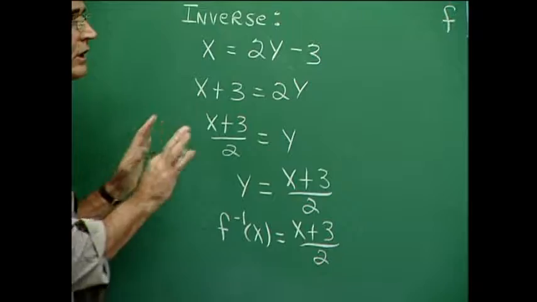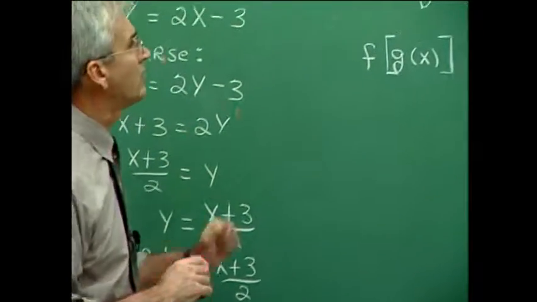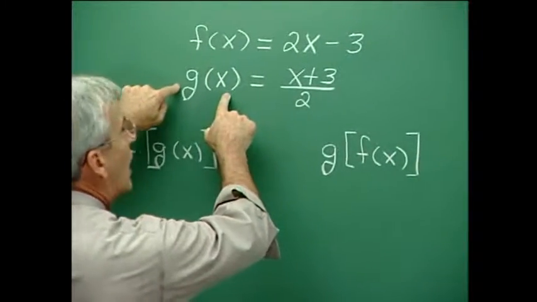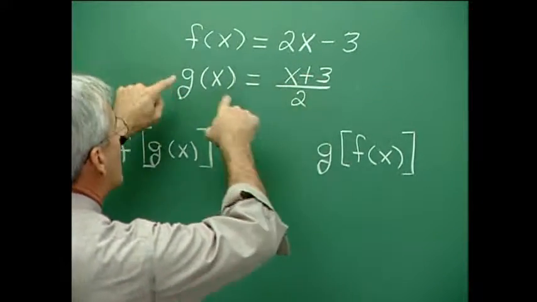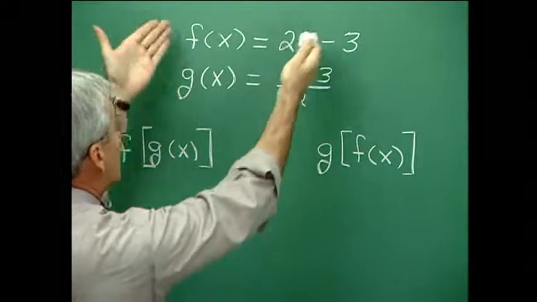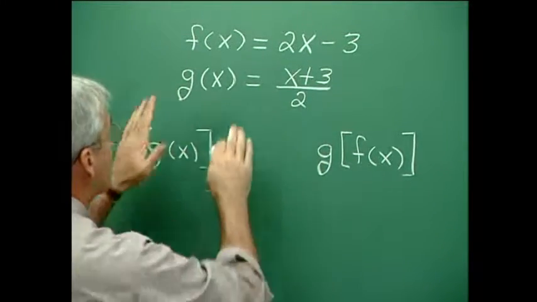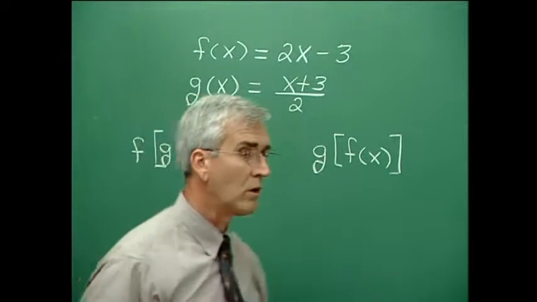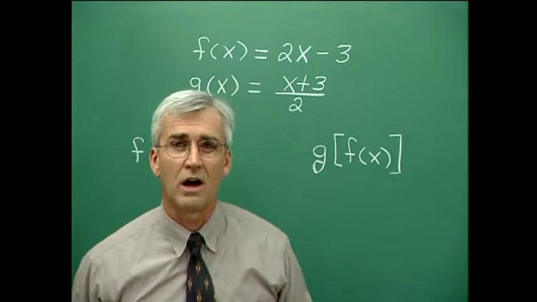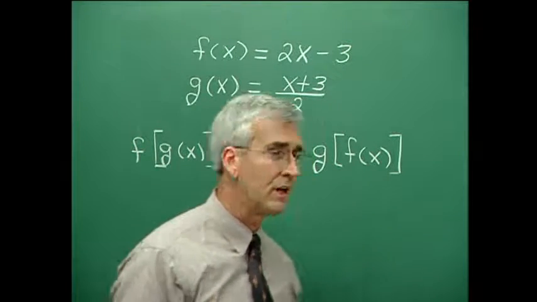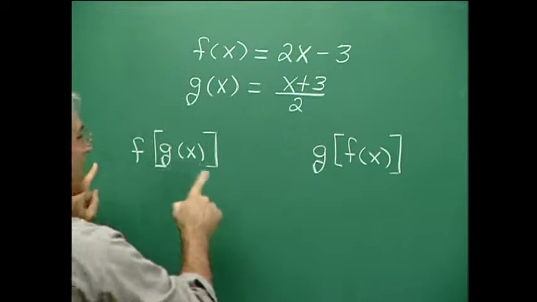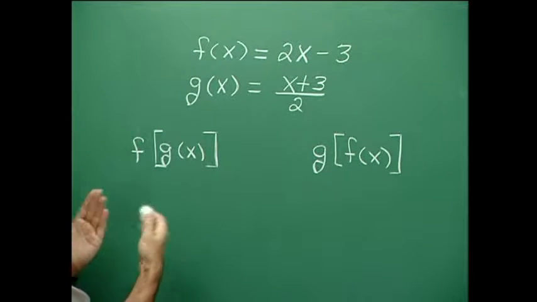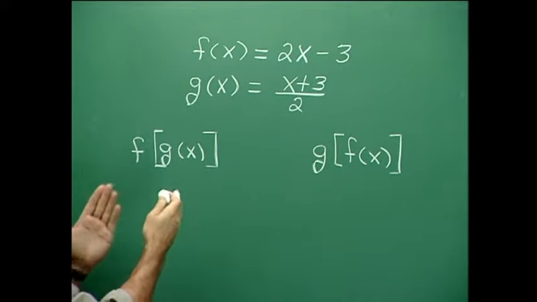All right, now, let's look at this manipulation. Suppose we take our two functions, and I'm calling this other function a g function. We know it to be the inverse of this f function. So this is really f inverse of x. But a lot of times when functions come at us, we don't know whether we have inverses or not. And just for this process, I'm giving it a different name. Let's see what happens when we perform the composition of functions in both ways. That is, we put g into f and f into g.